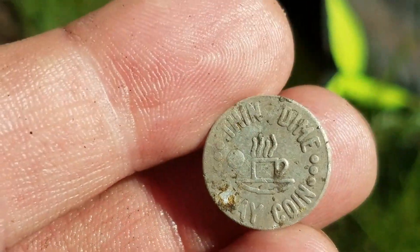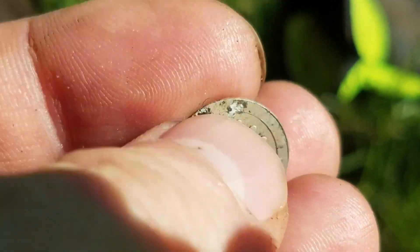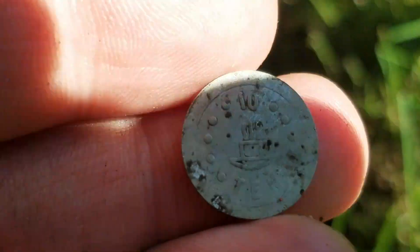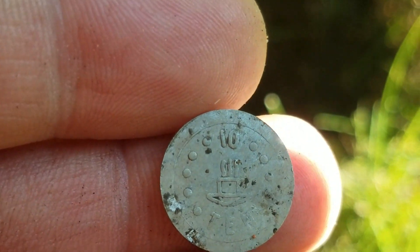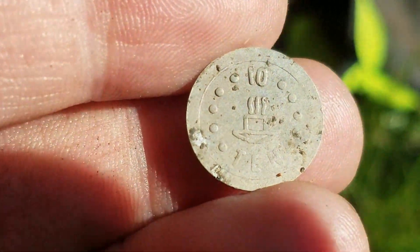And the coffee cup — these, I think, date from about the 1950s. So this is a cool find. Not as old as I want, but still a cool find. That sucker was so deep for me to pick this up — I'm very surprised. It was every bit of seven to eight inches deep. So let's keep going.